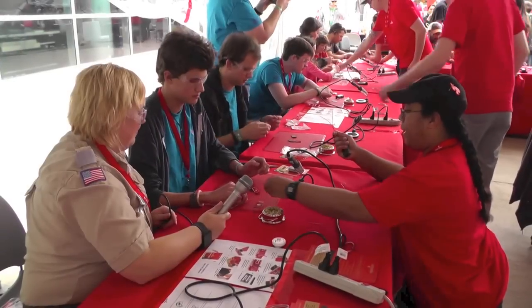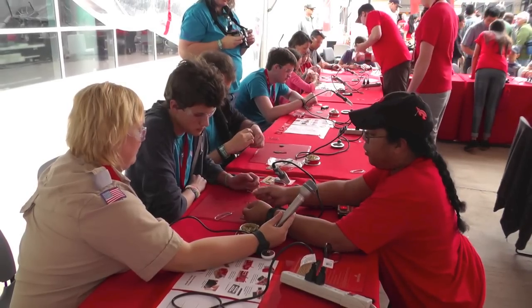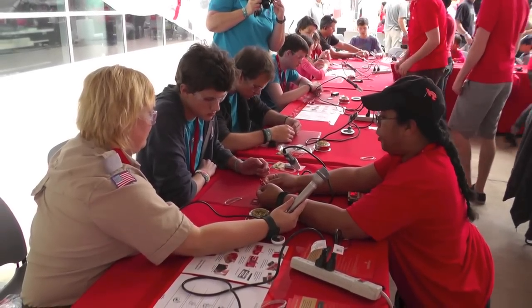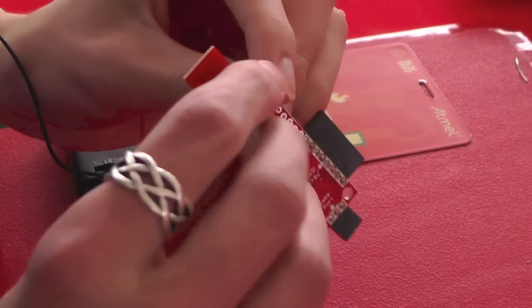So you're ready for the last step. The last step is gonna be the battery pack. You'll notice on the board it actually says battery here and there's a plus and a minus. The red is always gonna go to positive and the black is always gonna go to negative. So you can just go ahead and put that wire in, kind of bend that over, put it down, and then solder that the same way you did with the pins.